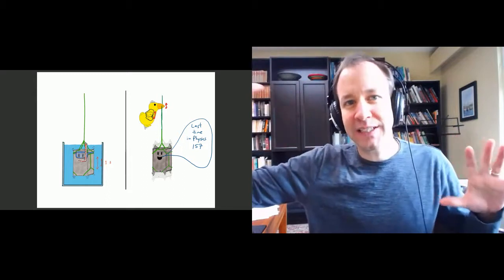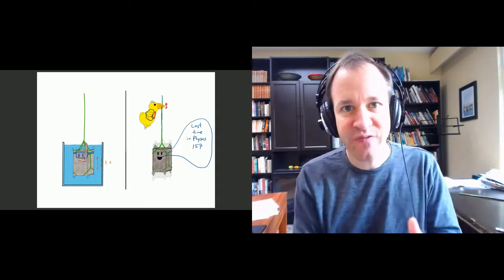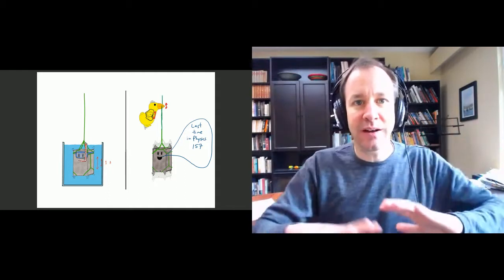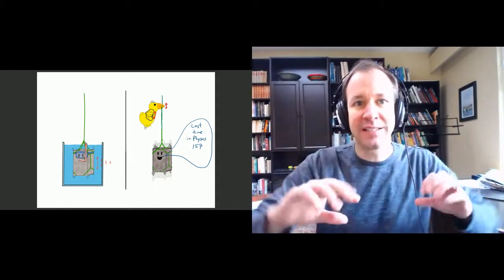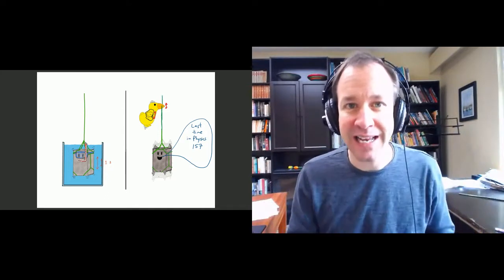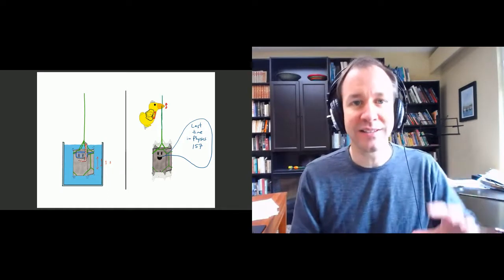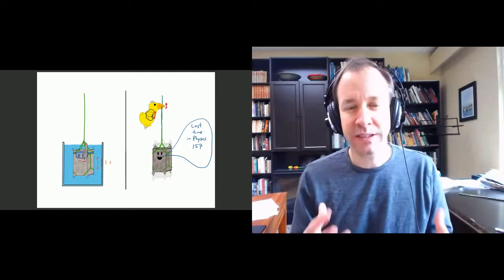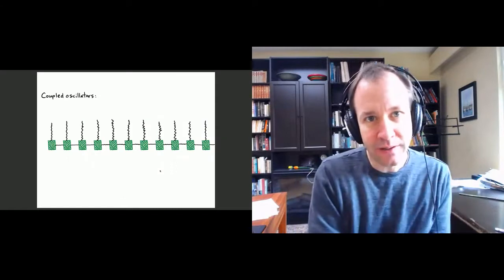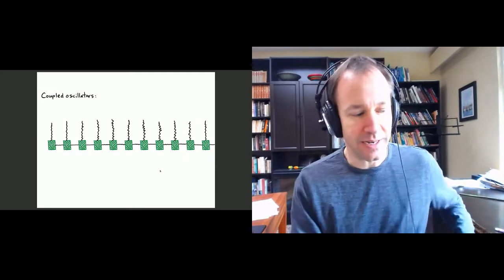And when you really understand particle physics, so when people are trying to understand physics and nature at the most fundamental level, it's entirely in terms of these basic kinds of waves and applying the rules of quantum mechanics to the study of waves. That actually gives us an understanding of what particles are. And that applies to photons and electrons and every other kind of particle. So waves are really, really fundamental in physics. And so today I want to understand, starting from what we know about oscillators, how waves arise.